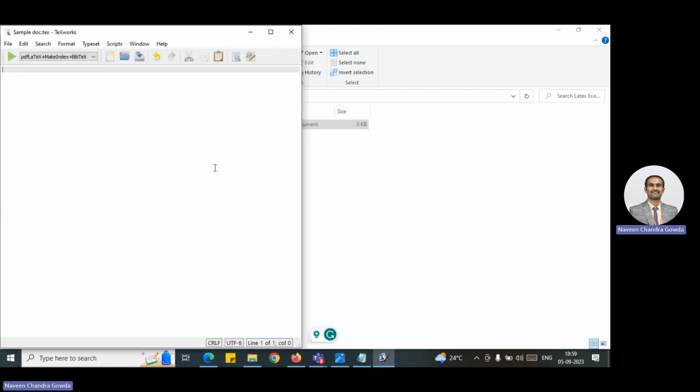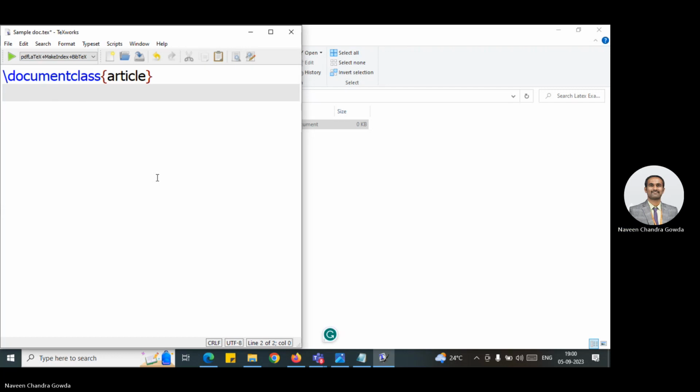Now let us start. I'll show you a very, very simple case, just to tell you that we are done. I'll create a simple document. Let me maximize this for you guys. What kind of document am I going to create? By default, I'll take the very simple one, which is article. Article is for a paper, like when I'll be submitting for a journal. Whenever you want to write a book, you cannot make use of article. Whenever I'm writing a book or a textbook or project reports, you have to write book.